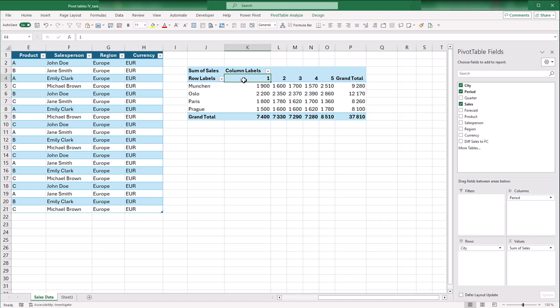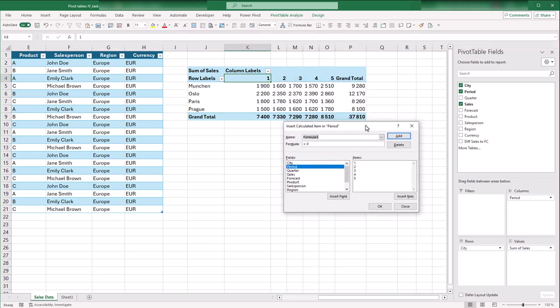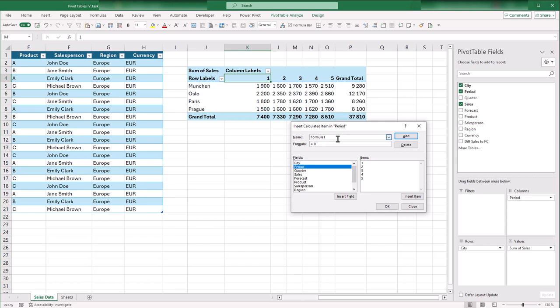Okay, when I click anywhere in the header, pivot table analyze, fields, items and sets, and calculated item. You can see again we have to select some name for this. We can name it as difference quarter 2 to quarter 1 and the formula will be a little bit complicated. We need to use also brackets.